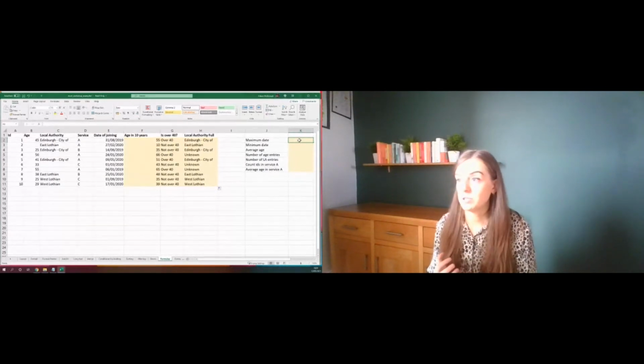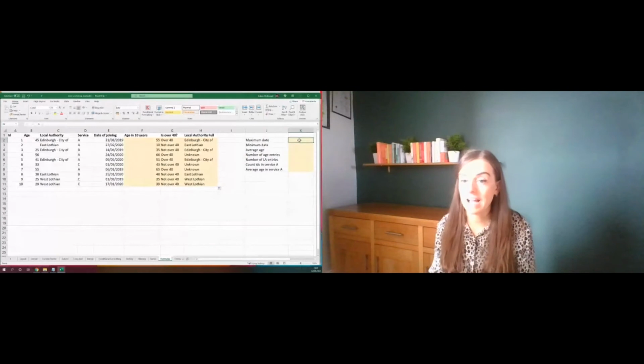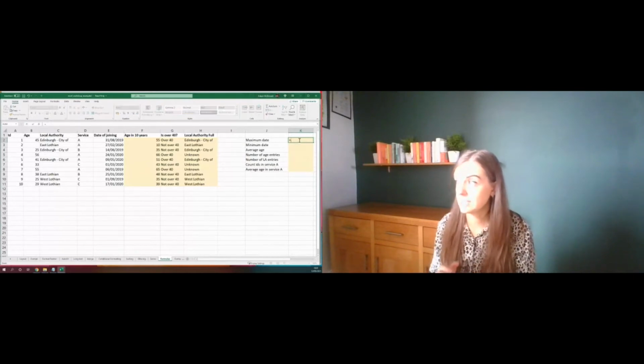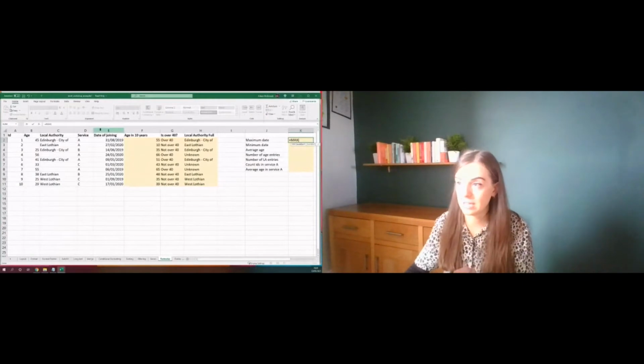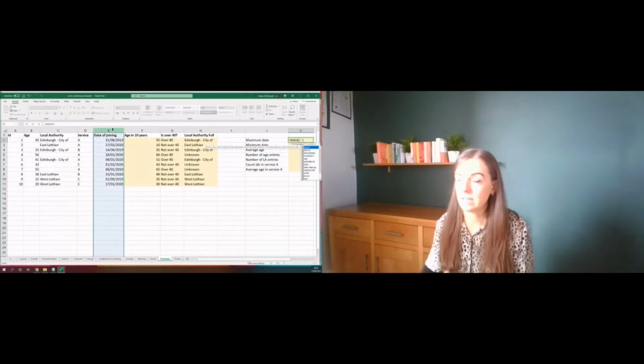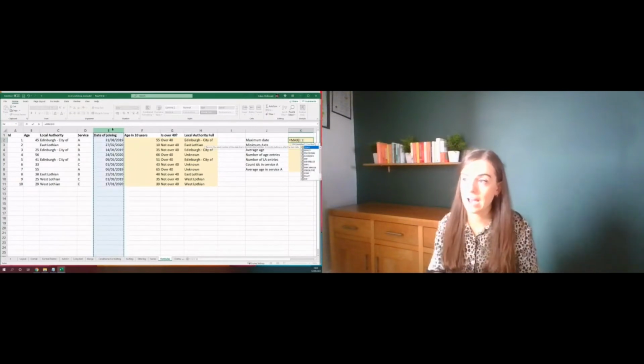The first thing that we want to do is calculate the maximum date of one of the columns. We want to find out what is the newest date of joining. So in cell K2, we're going to do equals max. Then if you hover over the top of the column E, it highlights the whole column.